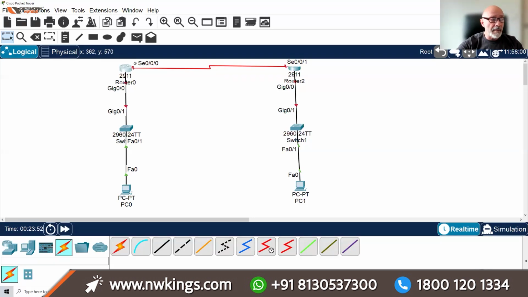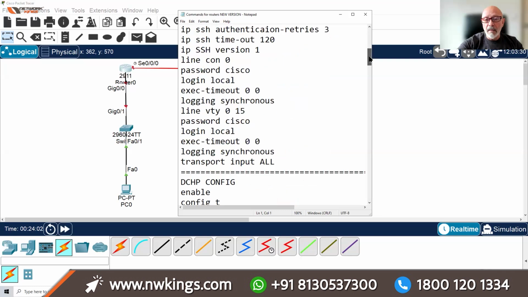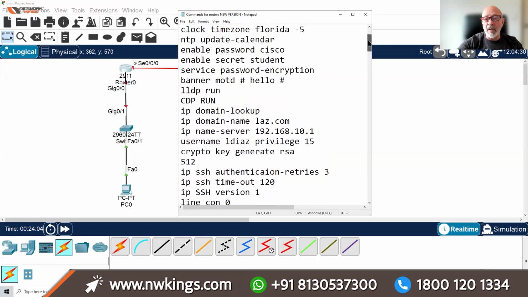But I do want to explain that notepad that I showed you, this one right here. I want to tell you why we're doing this. What is this? I want to explain to you these commands in detail. At least right up to that line right there, so you understand what we're doing.